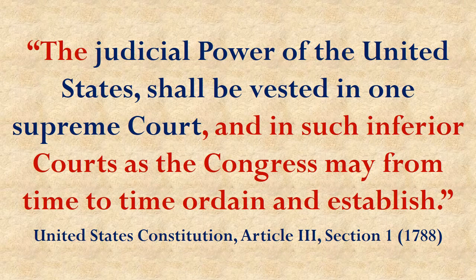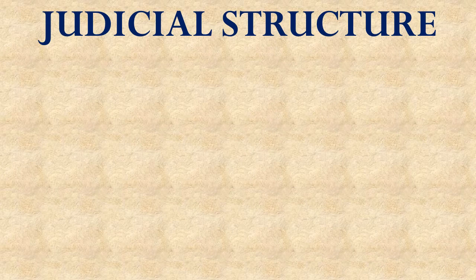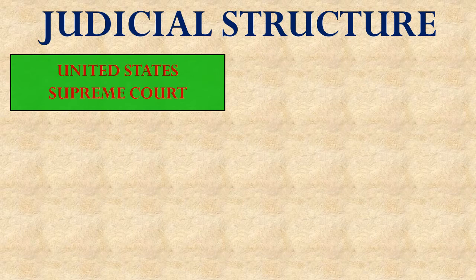The United States Constitution, in Article 3, says that there'll be a Supreme Court of the United States. So that's where we'll begin constructing a diagram of the structure of the American court system. We can begin to illustrate the judicial structure on this page by first adding a box that will represent the United States Supreme Court. There is only a single Supreme Court for the United States. Now, that may seem obvious, but I just wanted to point out the number because we're going to look at the numbers of the other courts that are part of our American federal court system also.